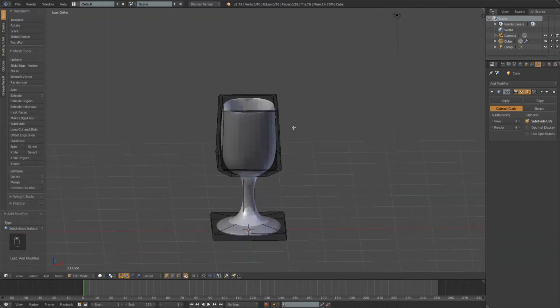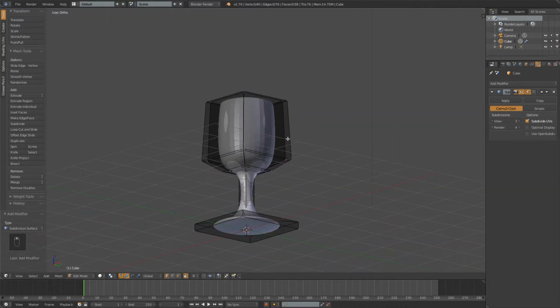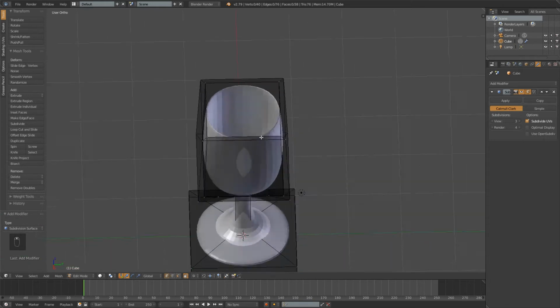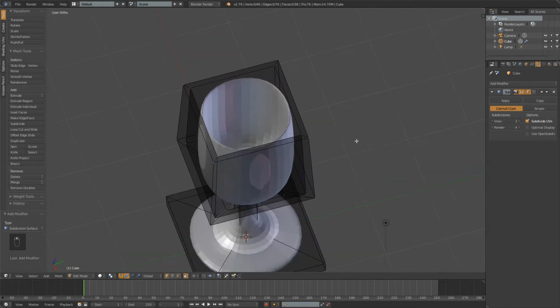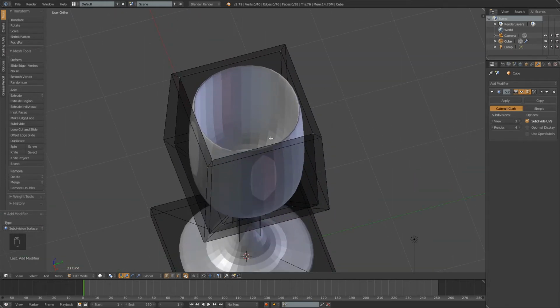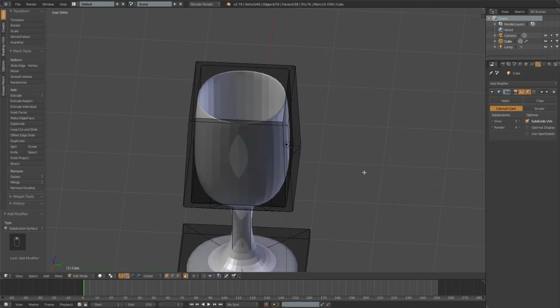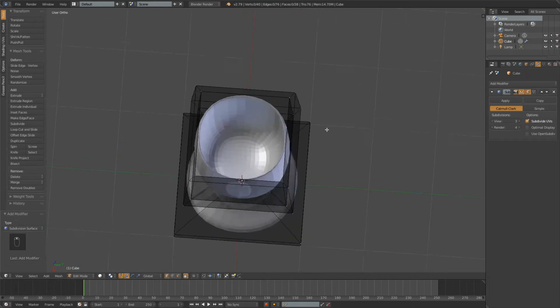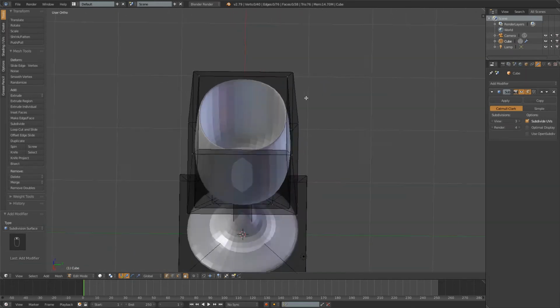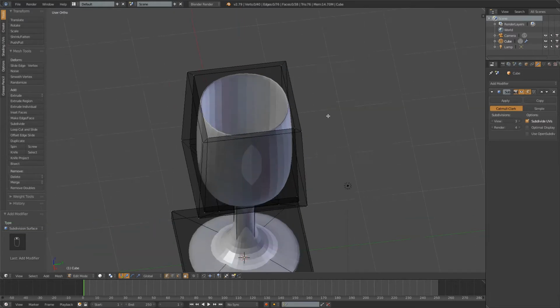When you're rendering, it's your computer calculating things, not in real time. So right now I can see a fairly smooth version of my wine glass without it being super complicated. It's not going to be too big of an issue right now if you've got a fairly decent computer, but when you start having lots of objects in your scene, you don't want to have the view subdivisions up too high.